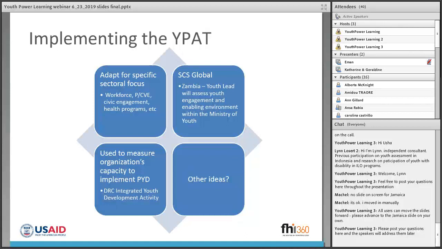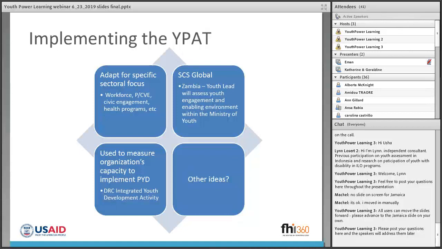I think all of us, if we reflected on our different programs that we implement with youth, could identify an important role, ways that we could implement a tool like this. I was recently visiting our Career Centers project in Morocco, and it was really a great example for me of how that PYD lens is so important.